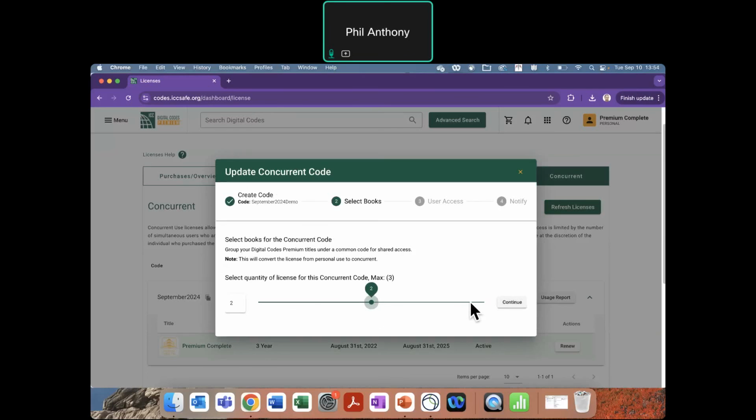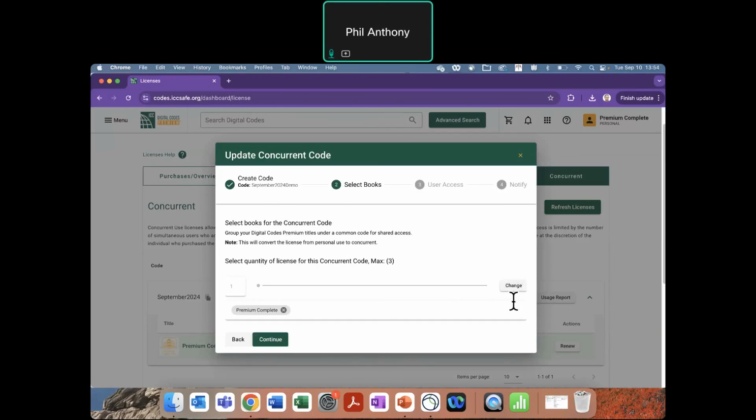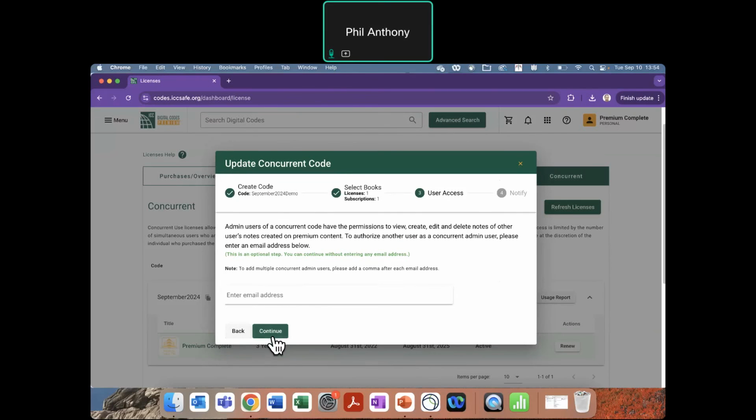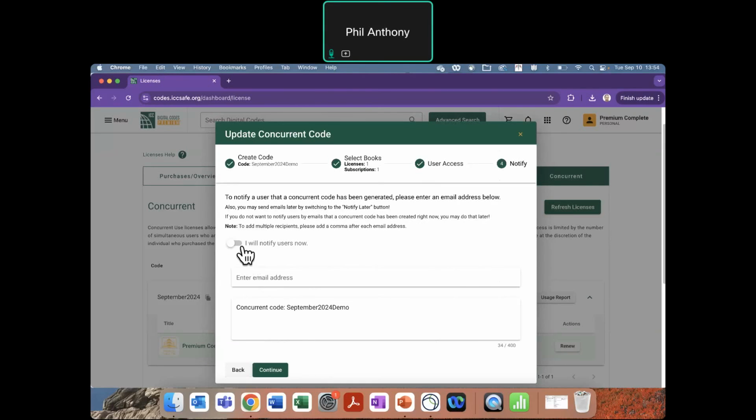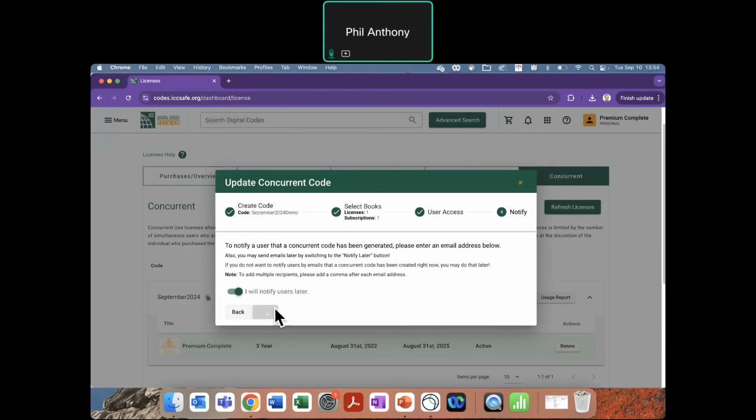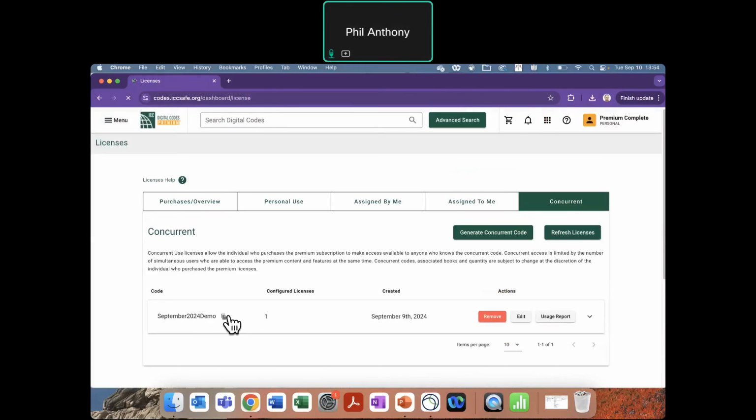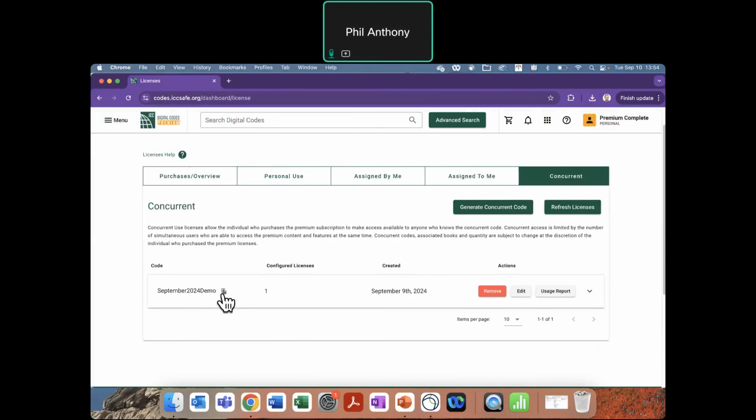But once again, this is where you can change the number of licenses that are in the group. And we'll go through here and we will leave these all the same. We're not changing anything here. And now what we have done is change the name of the group. So you could once again copy this, and then you could send this out to your group of users that you want to have access to this group while denying access to users who may have the old name of the group.